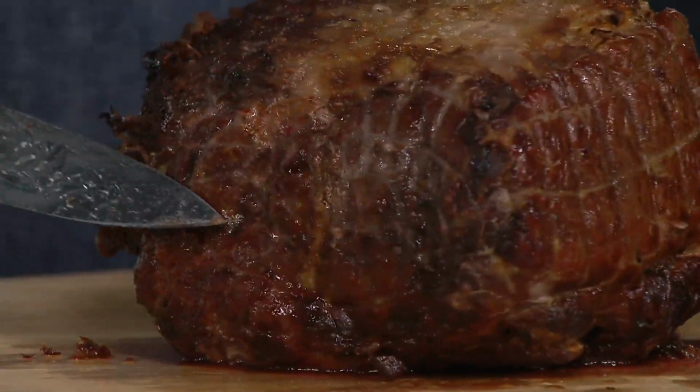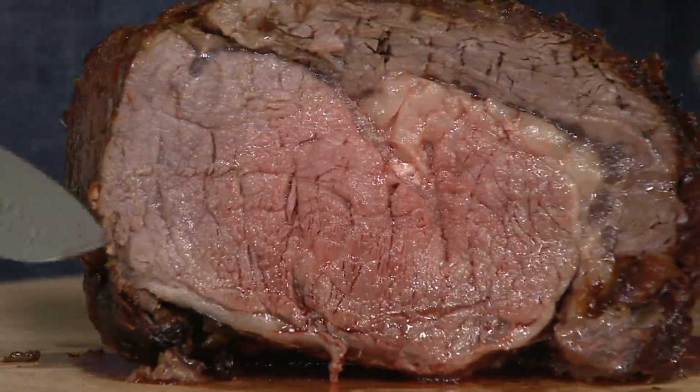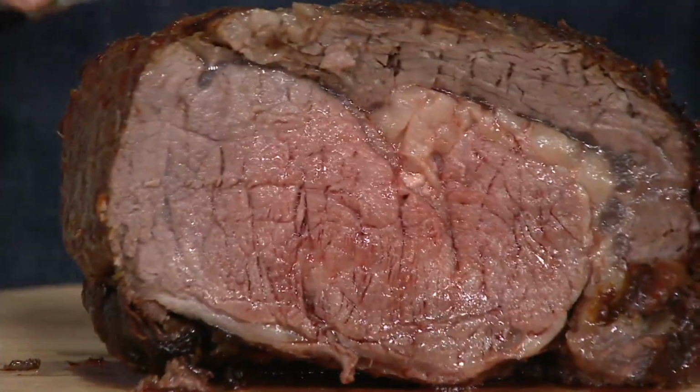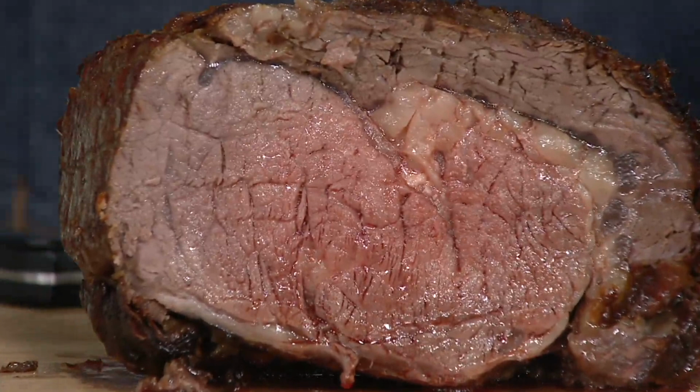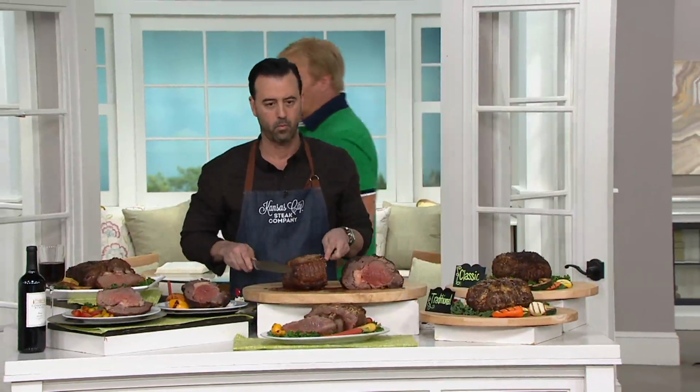And let's talk size. Sure. 5 to 5.5 pounds. So that will feed big slices. How many? 4 to 8, maybe 12, depending on the size. It's huge, but it's not too huge not to love, because you can have leftovers on this and love it.